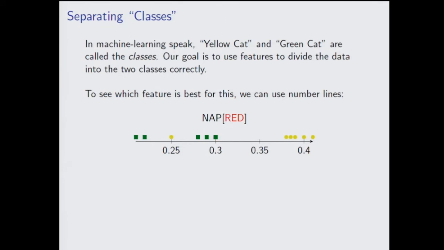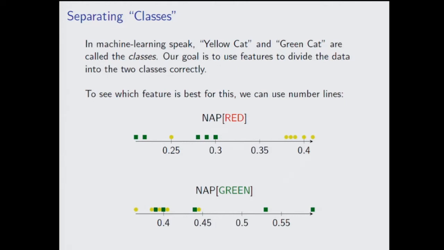On the other hand, if I look at the green values, it turns out things are all kind of mixed up. So if I put a dividing line at, say, 0.5 and said that everything that's greater than 0.5 is green, that's good. But on the left side, everything's all kind of mixed up. We almost have equal numbers of green and yellow. So this is not as good a feature to ask a question about.